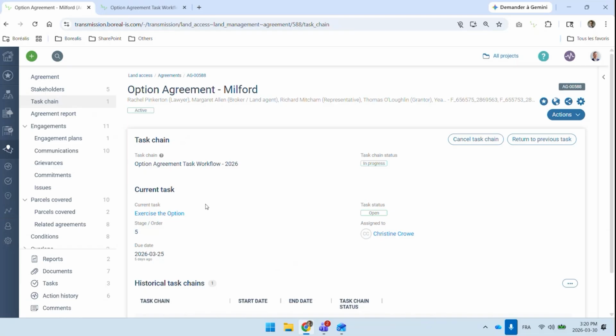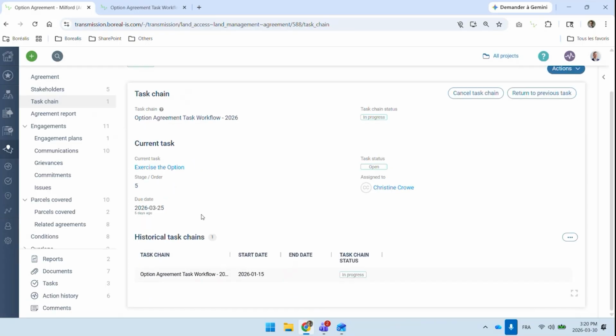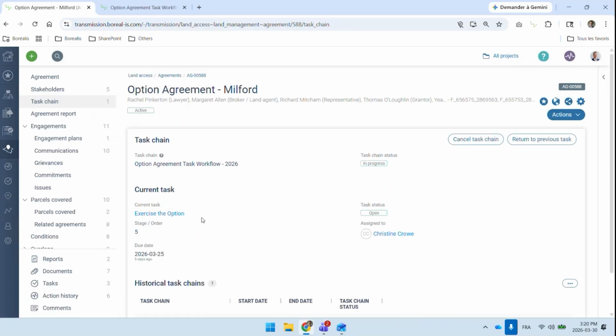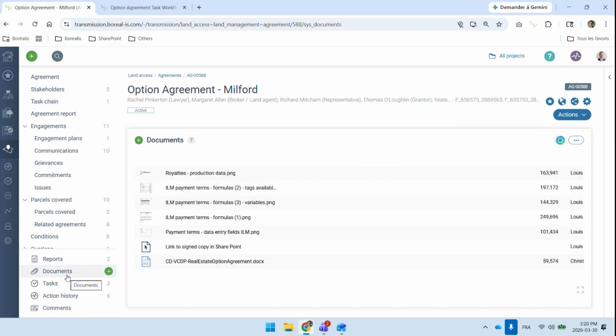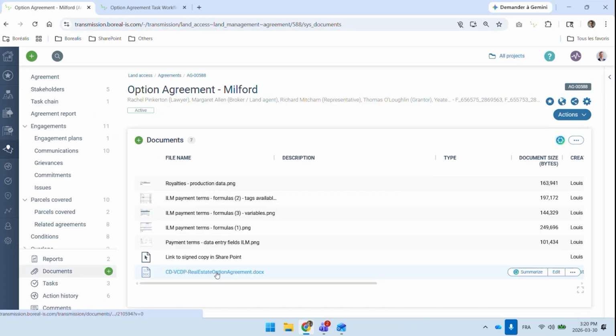But this is a standard workflow process to help you go through the tasks and what needs to be done for each of those separate agreements. One thing I'd like to point out as well is the fact that you have documents that you can attach. So maybe it's the real document that attaches a Word or PDF, or it's actually a link to your SharePoint or your document management system. If your document lives somewhere else where you control versions, then you could just paste the hyperlink, and that's going to bring you right into the document section.